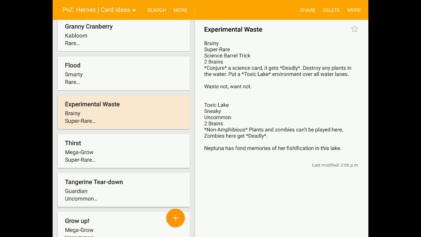So I came up with this: Experimental Waste, Brainy Super Rare Science Barrel Trick, 2 brains, conjure a science card. It gets deadly. Destroy any plants in the water and replace the water with a toxic lake environment. A toxic lake environment is just a water lane that gives zombies deadly. Besides that, it's the same as a normal water lane. So basically you get to conjure a science card for 2 brains that gets deadly and destroy anything in the water. So it's pretty good.